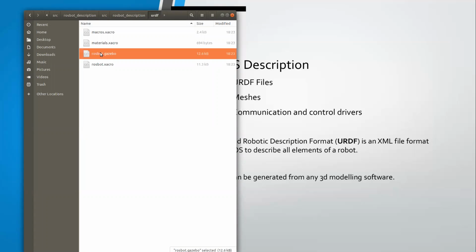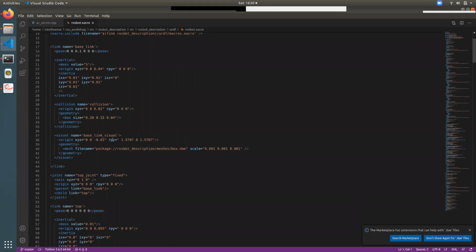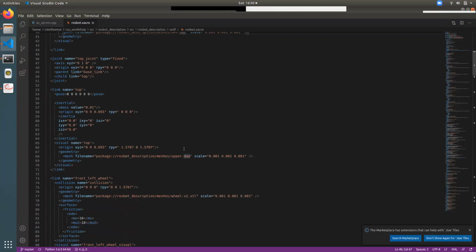These files explain how the mesh files we saw are connected. If you look at this, there's a link and there are XYZ coordinates, roll pitch yaw values. Then we import the mesh like this. This is the Rosbot description package, meshes, body.dae. Then for the upper component of the robot, these are the XYZ coordinates of the center.